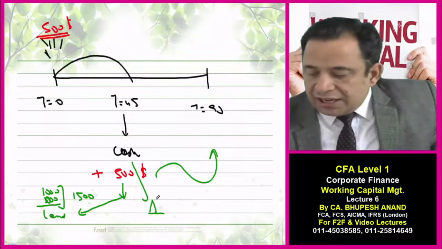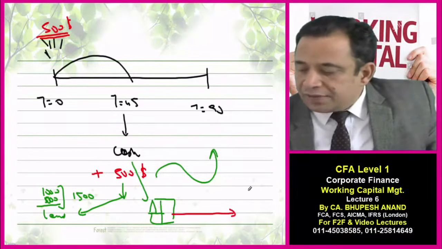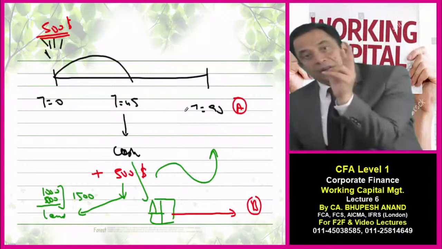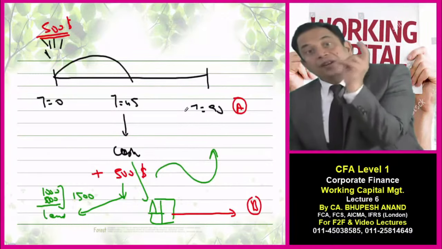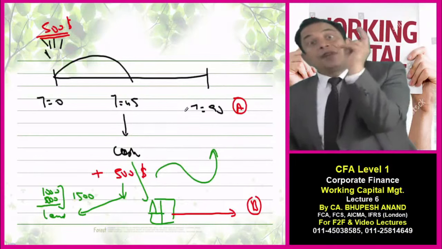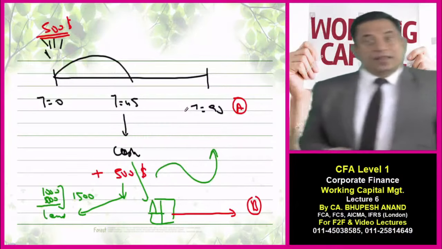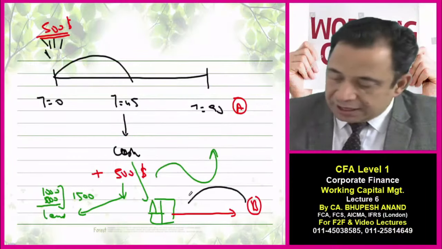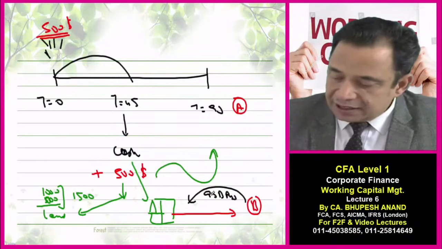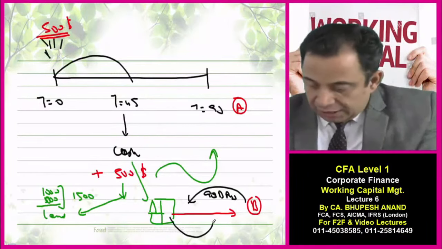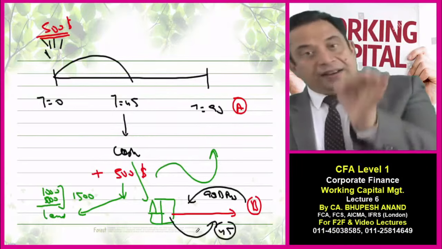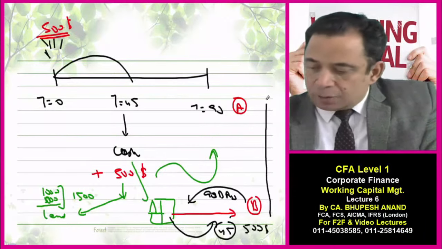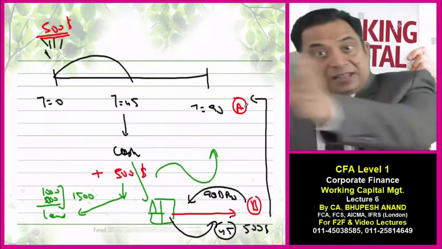At the same time, this entity is able to negotiate with supplier number B. Let this be supplier number A. Now there are two suppliers of raw material. First is supplier number A, from where they got 90 days as credit. Now after 45 days, when they have realized $500 of sales, they are negotiating with supplier number B, and from supplier number B they are able to get a credit again of 90 days. And they have converted that, sold that, and realized the cash within 45 days. From this cash of $500, they have paid supplier number A because the 90 days must have expired.